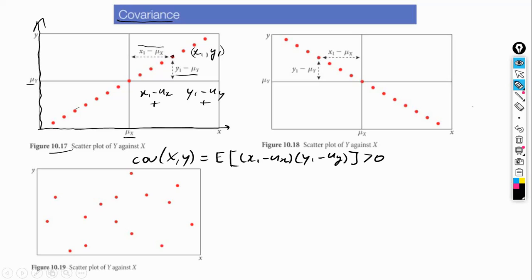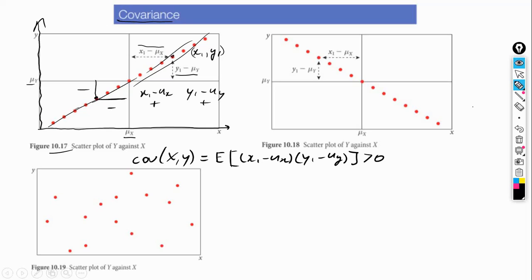Now notice that we could also grab another data point below and we would end up with a positive value as well. Because if we do the deviation for x, this would be negative, and if we do the deviation for y, this will also be negative, right? Then we would still have that the covariance would be positive. Therefore, it doesn't matter which data point you grab, it's always going to be positive. So that means, and as you can see in the graph, that there is a positive association.